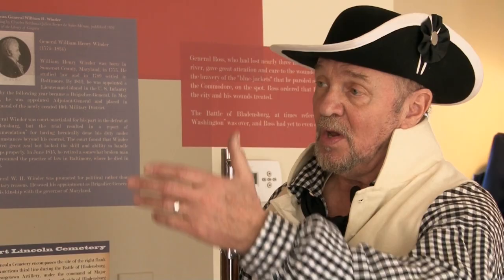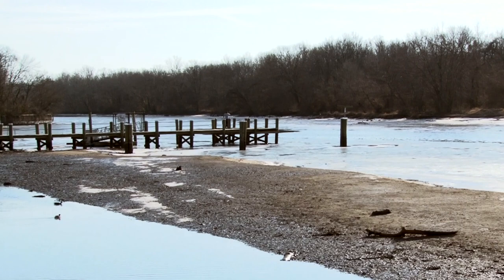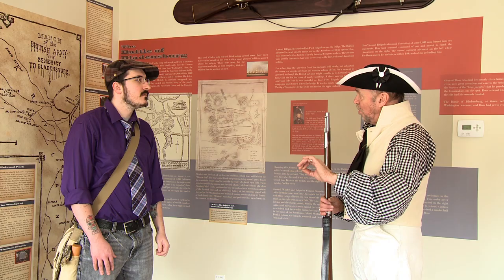Whether famous or infamous, the Battle of Bladensburg took place within sight of where we are right now. 200 years ago, this was 40 feet deep. Oh, wow. And ships came up here, and this was a major tobacco port and an inspection port for Maryland for tobacco. The British had not gotten over the loss of the colonies by any means, and most British military and naval people had a real antipathy towards Americans, okay?